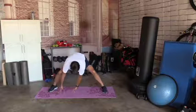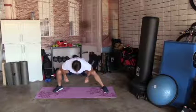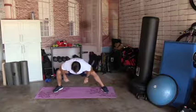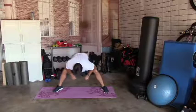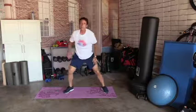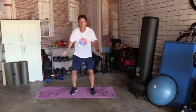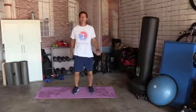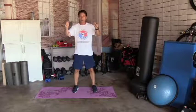And then come down to a squat. Forearms on your knees, let's just rock back and forth. Back and forth, back and forth, and up. All right. So we're going to start off with little squat jumps 10 times. Nice and easy. Got to get the cardio going.